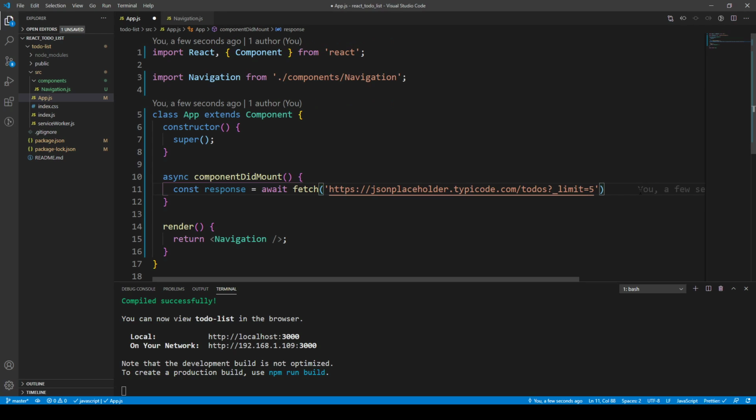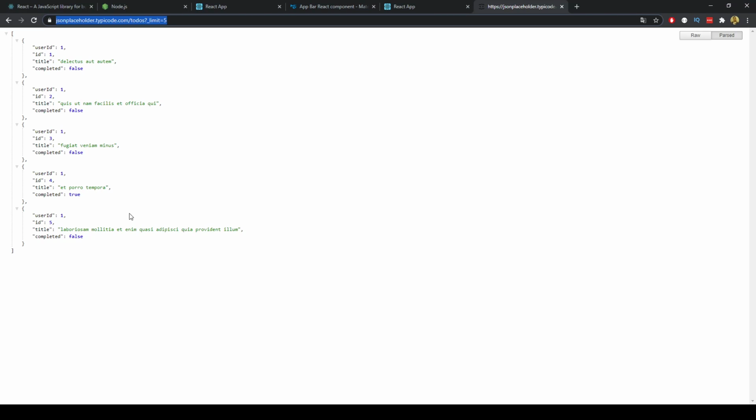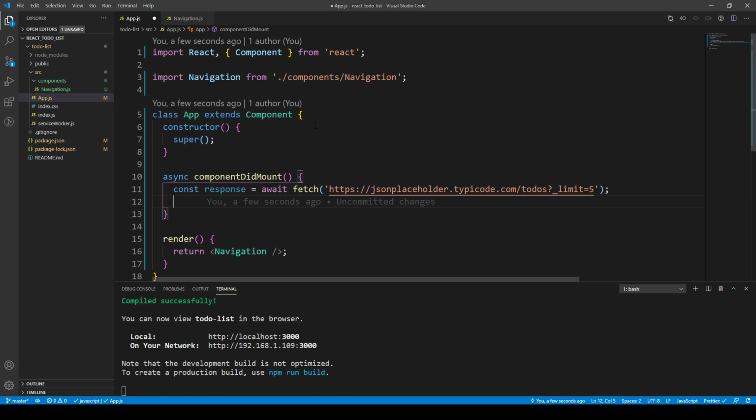And after I've got those, because it's going to be in JSON format, I need to await another response, and that's waiting for the response to convert from the string of all the text into the JSON object format. So we need to wait for that as well.